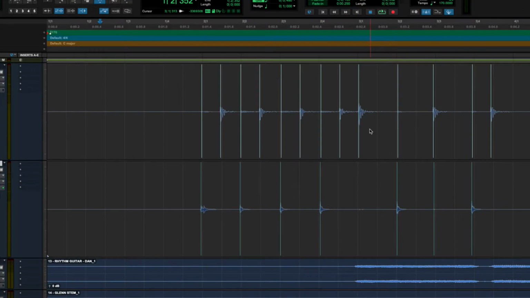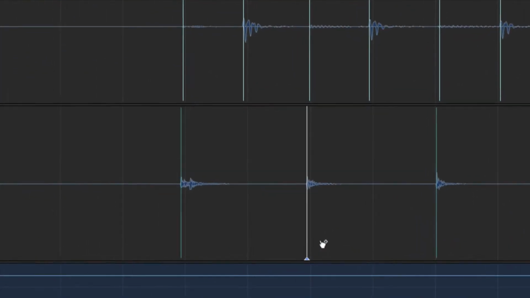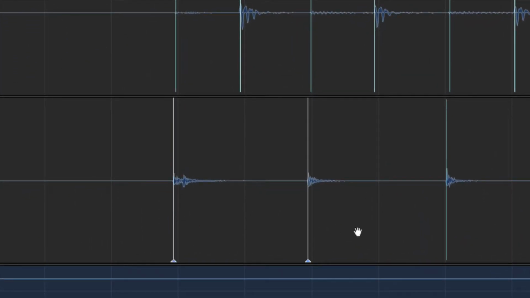Warp markers. Warp markers anchor the audio to the timeline and are displayed in Warp View only. Warp markers appear as thick black vertical lines with a triangle at their base and function similar to push pins, attaching the audio waveform to points on a time-based ruler.